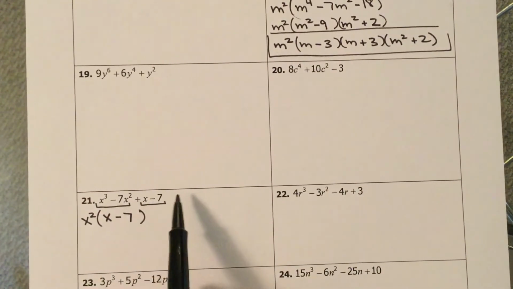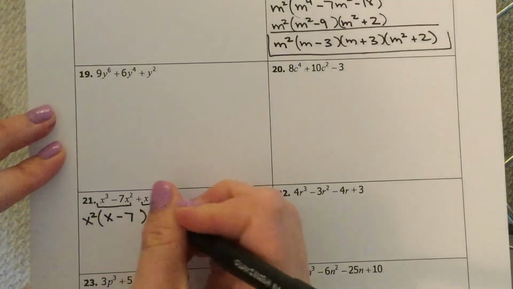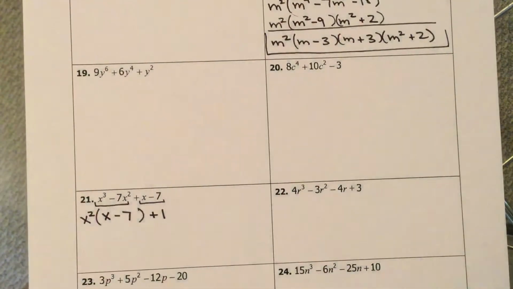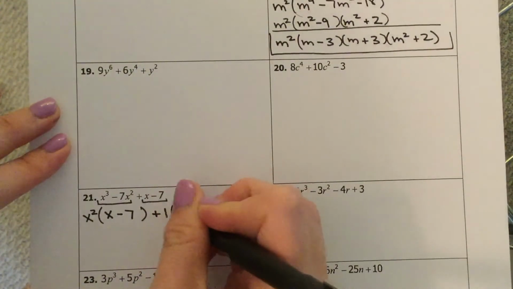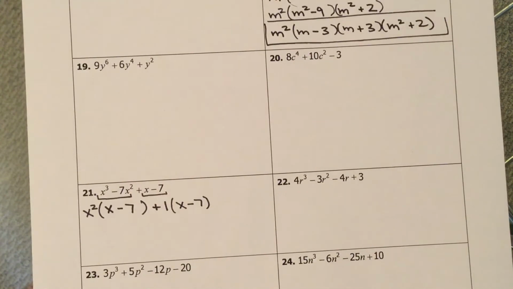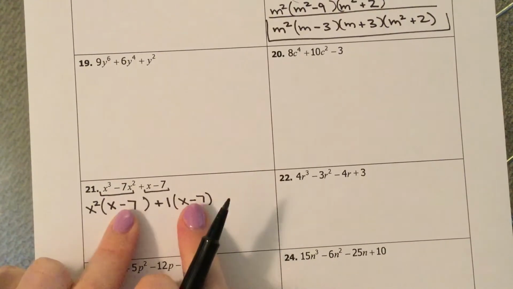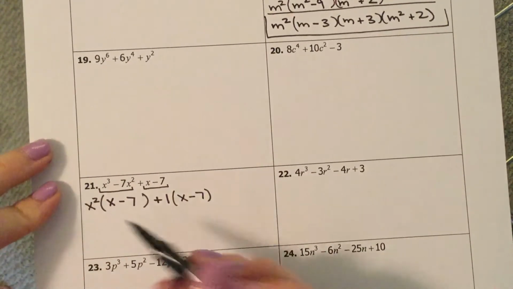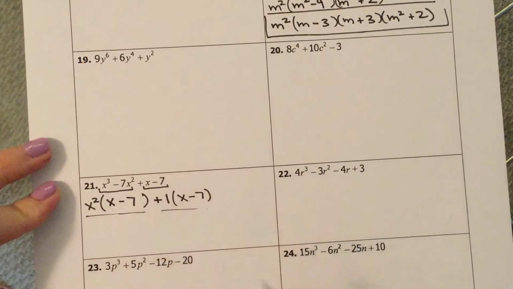Next, these two, the x and the -7, don't have anything in common. So whenever that is true, you're going to write a +1. That just means there is no GCF, so you can think of it as always being a 1. And then since I didn't factor anything out, it stays the exact same in parentheses. The reason I did that was because for my factoring by grouping, I have to have this identical term right here, right? So now you can think of this as one term, and this as one term.